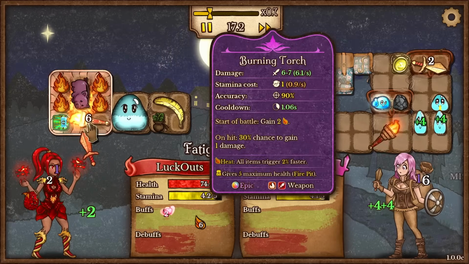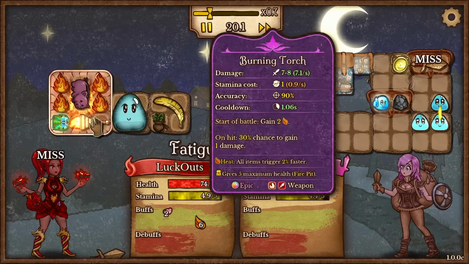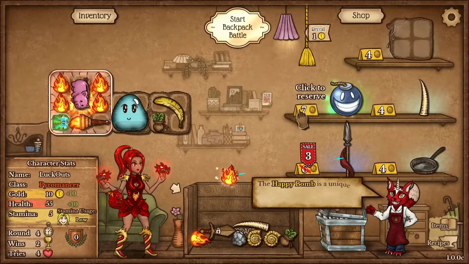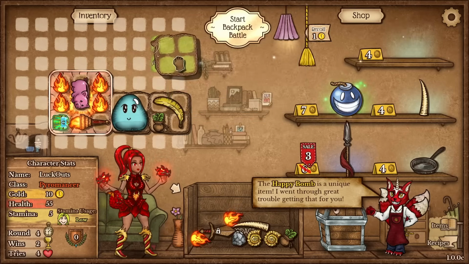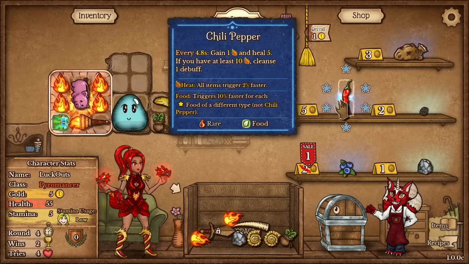Stamina cost on it should be about 0.9. So adding in our wooden sword will actually decrease our damage. And not too bad. Now we did get a Happy Bomb. Happy Bomb is a lot of fun because you can turbo stack buffs and deal some big damage. But I'm not going to take it today. I'm going to roll. We do get our chili.